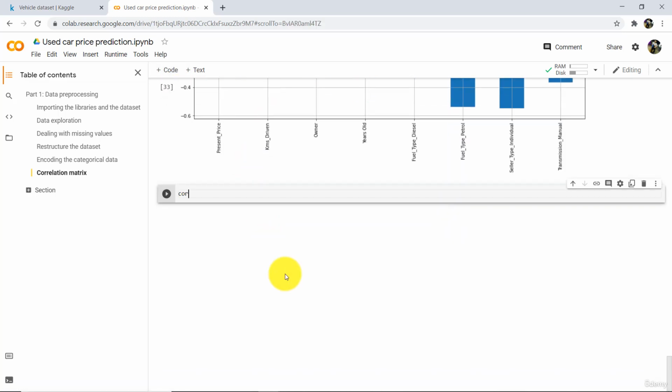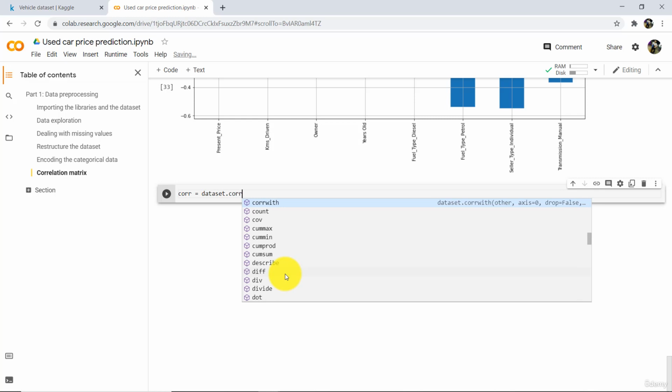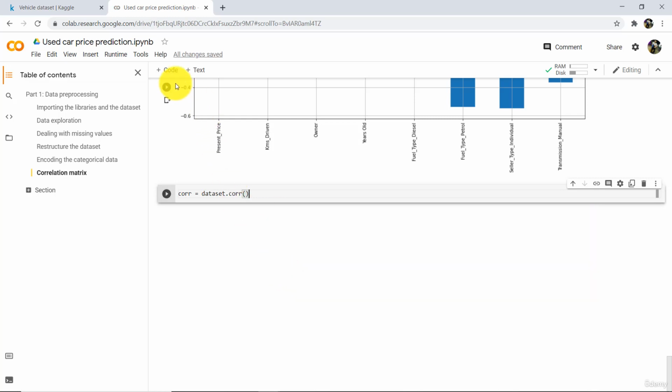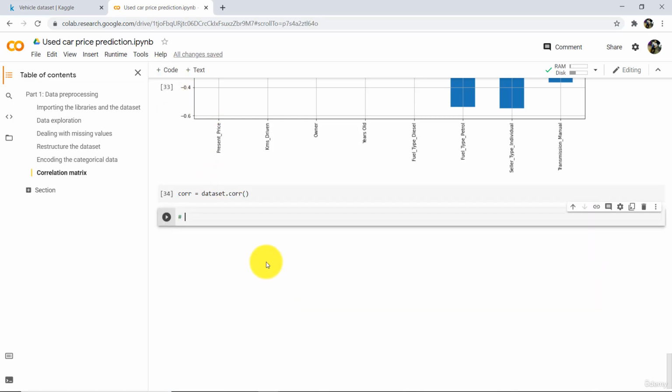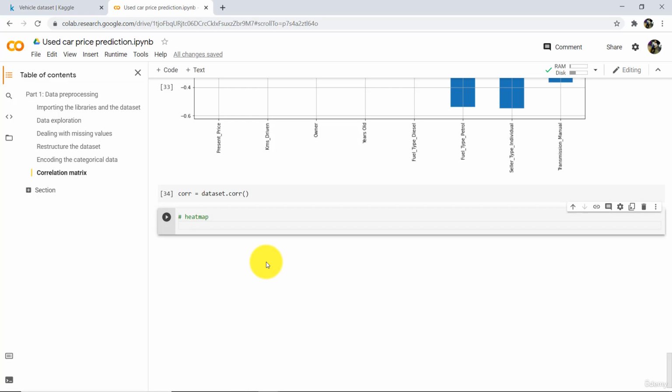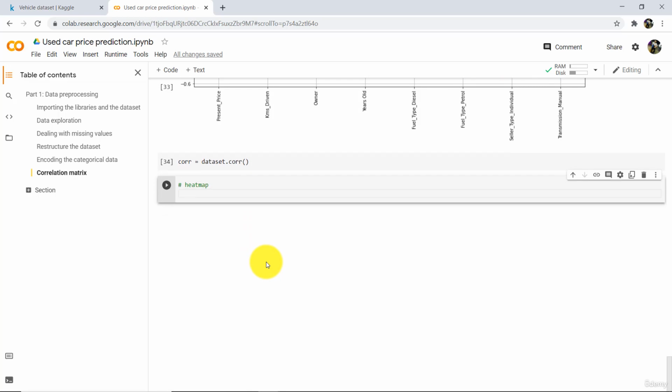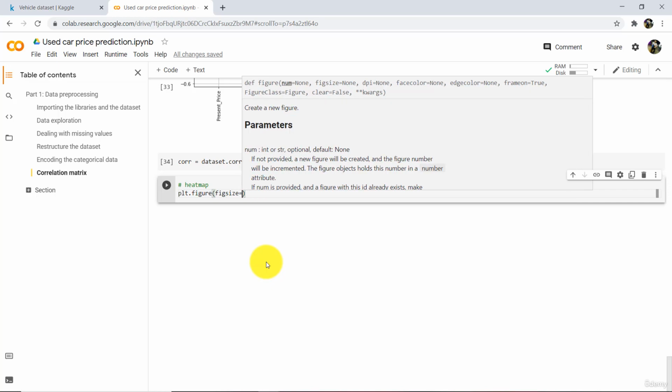Define a variable CORR is equal to dataset dot corr method. Now we have to draw the heat map of the correlation matrix. plt dot figure, specify the figure size.